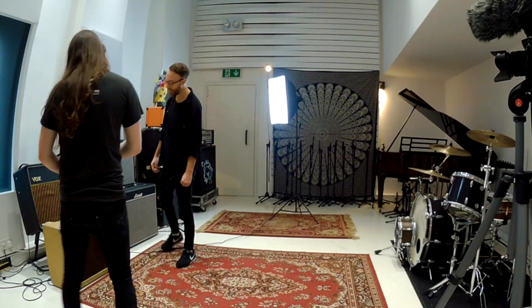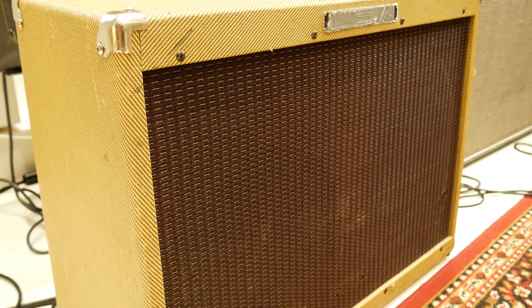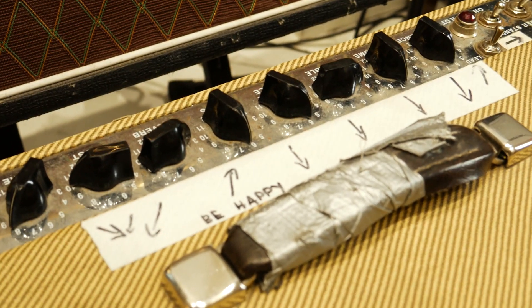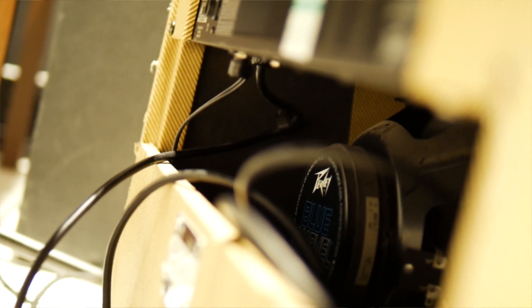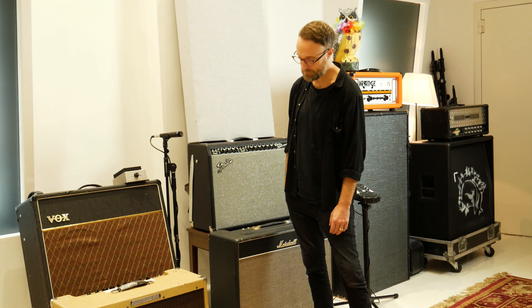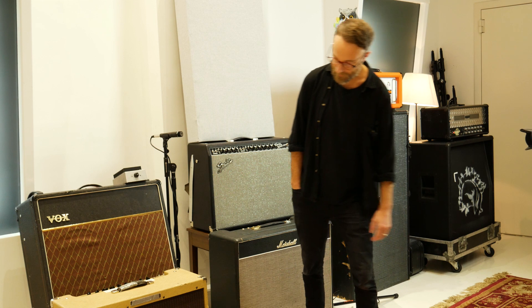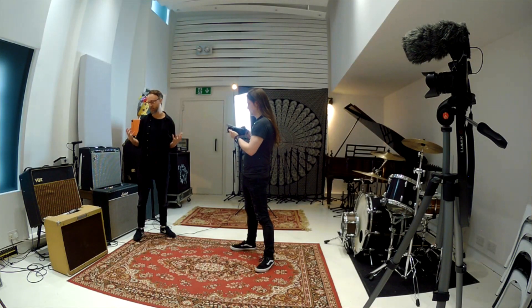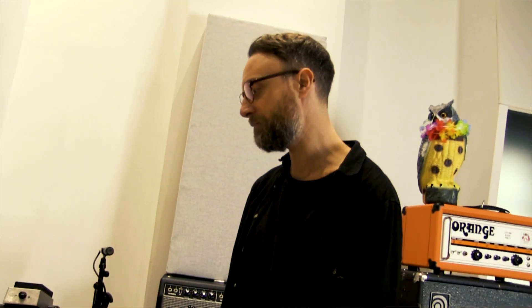The secret weapon — looks like an old Fender or some sort of boot camp amp, it's actually a PV Classic 50. Peavey, more known for their heavy metal rock amps and very reliable ones at that, they've made a couple of tweedier amps — the Classic 50 and the Delta Blues. They very kindly gave me one of these in the mid-90s and it always surprises everybody when you say try plugging into the Peavey — it's a great, really versatile amp that does that very classic tweedy reverb combo sound.